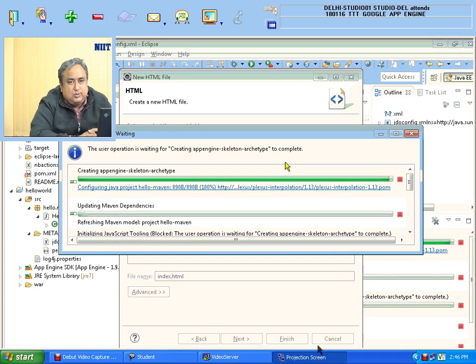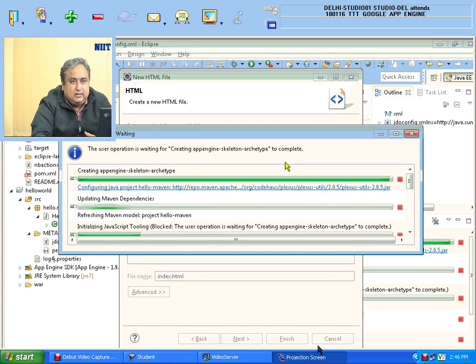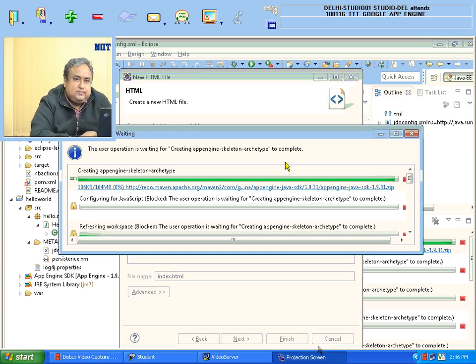Somebody says it shows no archetype found after filter. Actually, it takes some time to download some archetypes when I was doing it.